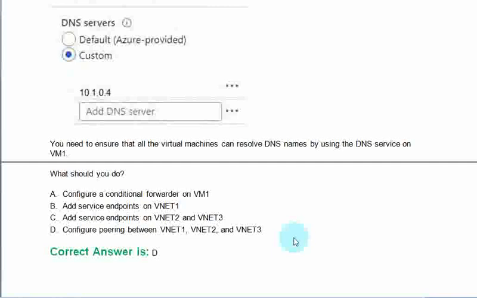What should you do? Option A, configure a conditional forwarder on VM1. Option B, add service endpoint on VNet1. Option C, add service endpoint on VNet2 and VNet3. Option D, configure peering between VNet1, VNet2 and VNet3. The correct option is option D.